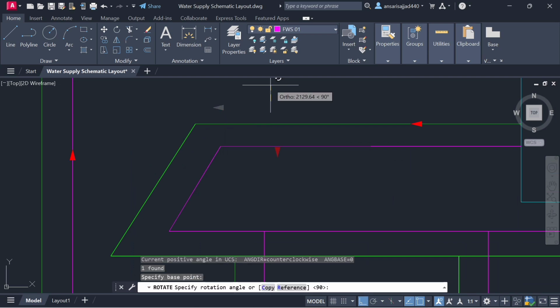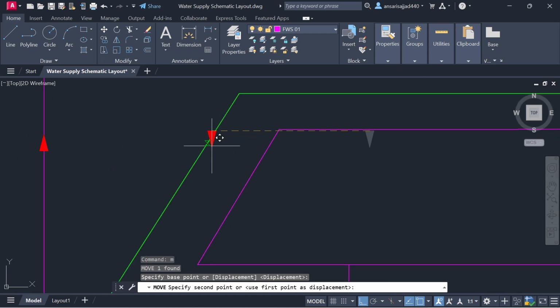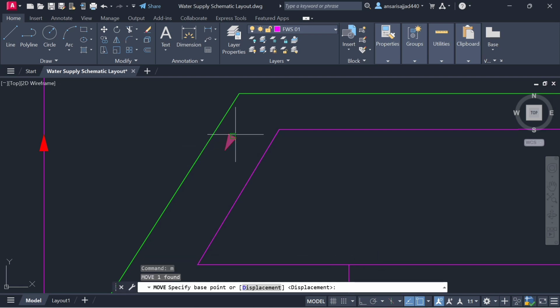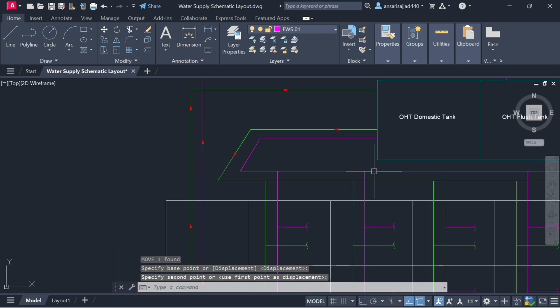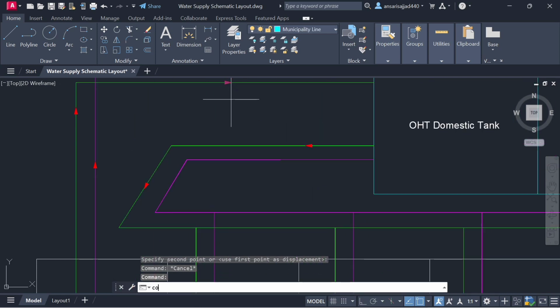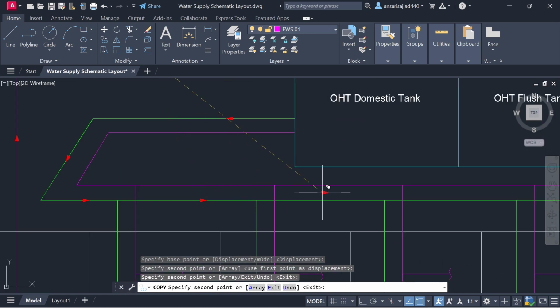By using rotate, I'm just changing the direction. See, all of you, on your ortho mode, place it like this. See, from here use the move command, specify base point, place it like this. Correct. Now in this way you can draw the looping.